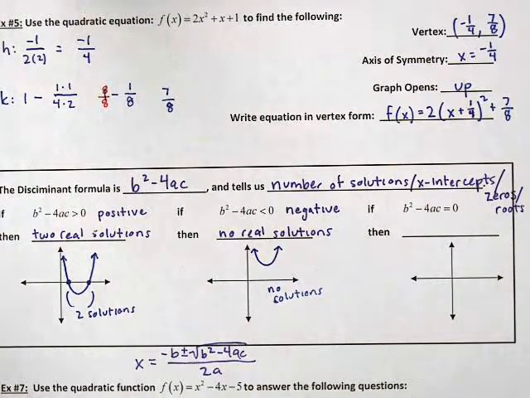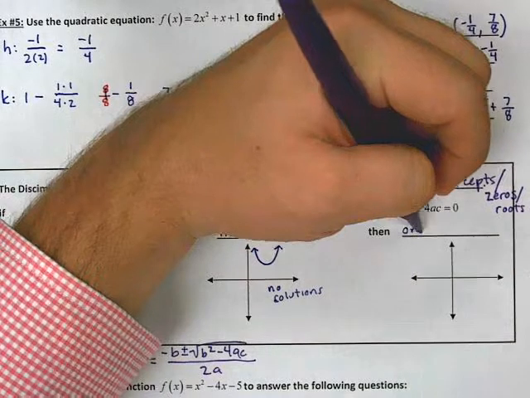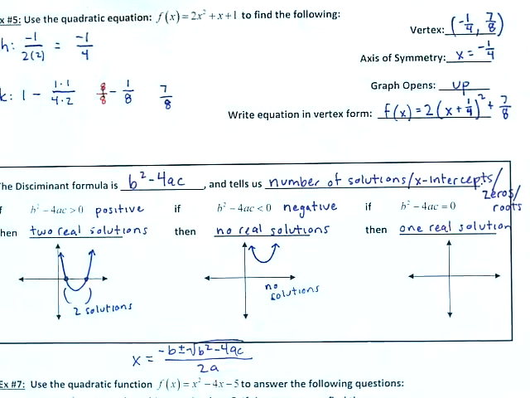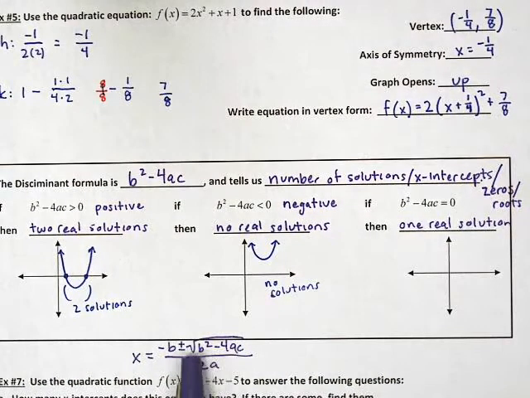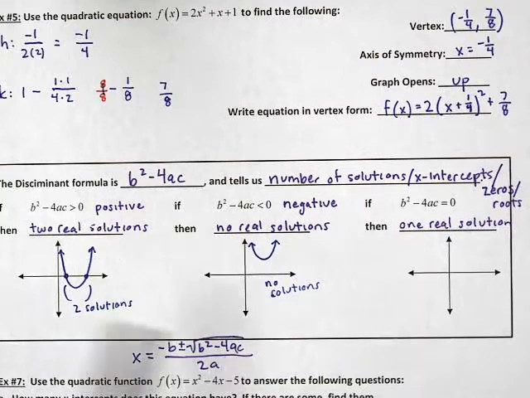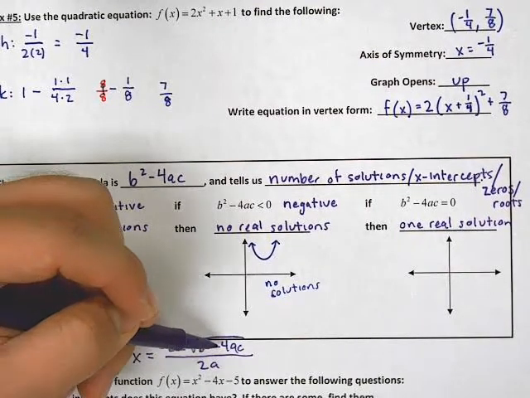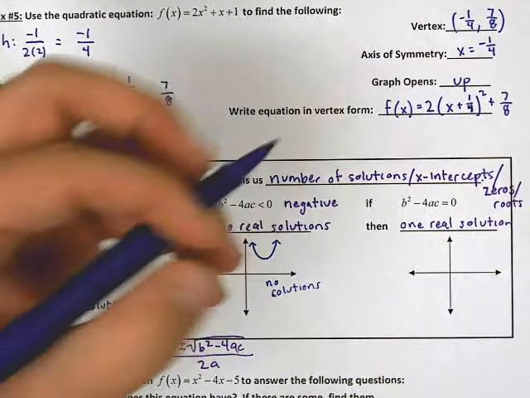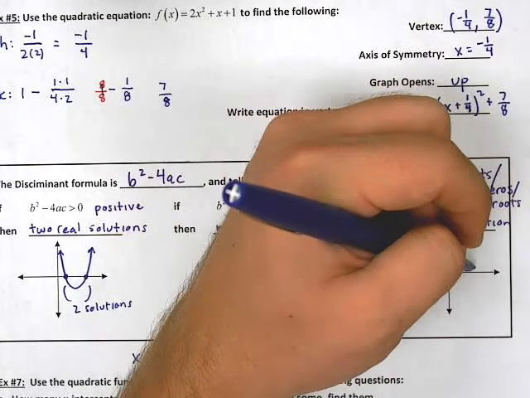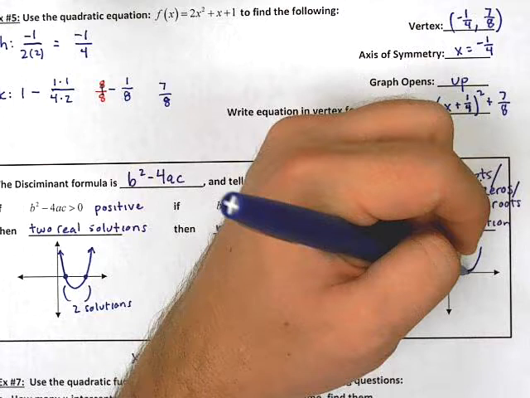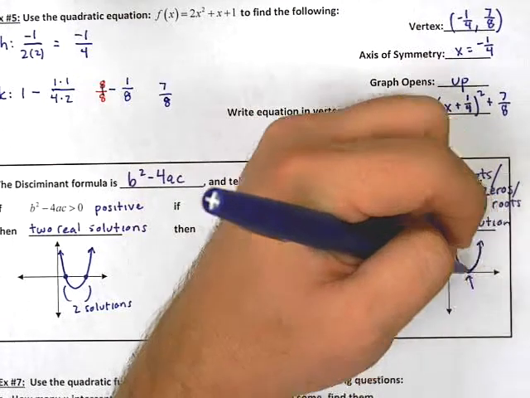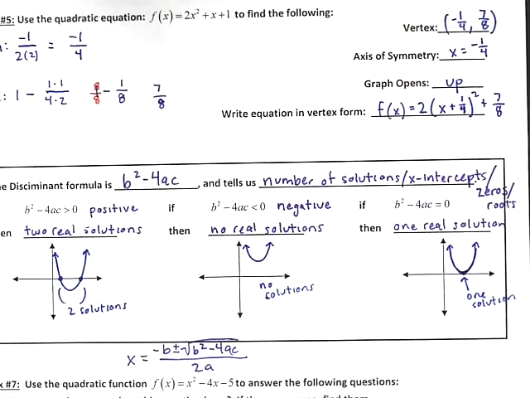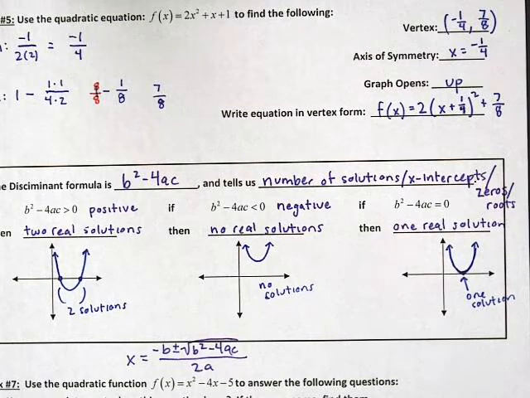Alright, lastly, last example here. If b squared minus 4ac is exactly 0, then you have one real solution. And again, let's think about what happens when we plug that into our quadratic formula. If we plug 0 in here, what's the square root of 0? Well, it's 0. So when you do negative b plus 0 or negative b minus 0, nothing changes. You're only going to get one value for the numerator. So that's going to look something like this. It's nice and just barely touches one solution. Alright, so that's what it's going to look like if the discriminant is 0.